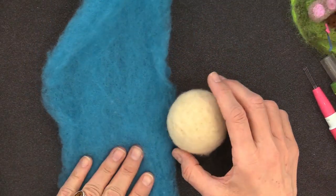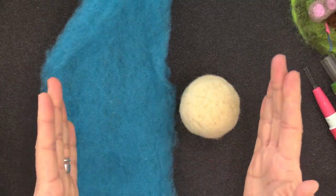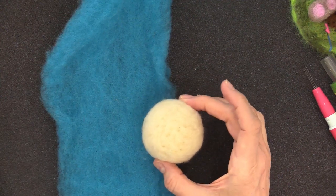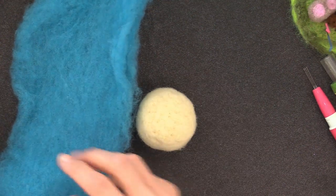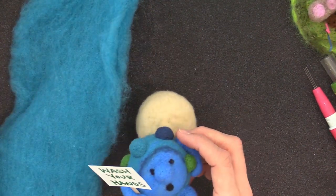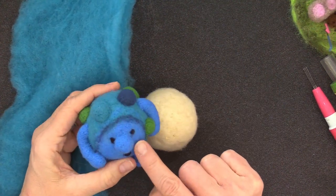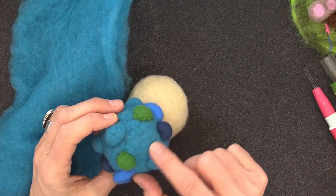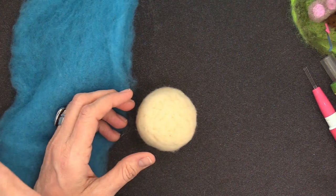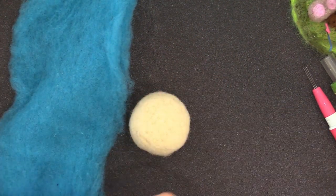All right, y'all, let's get this thing covered. Okay, here we go. This is just my core wool. Core wool is designed to be on the inside, and now we're going to put our design layer on. For my design layer, I'm going to do this little blue face right here. Let's move his sign for a second. I'm going to do a blue face, that's our blue azul, and then the Caspian as his outside little shell here. So you can do either the outside wrap or the face first.